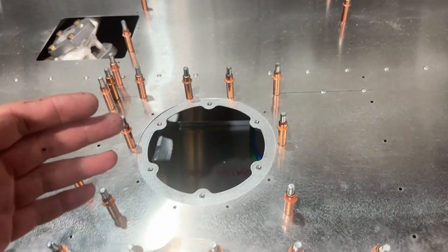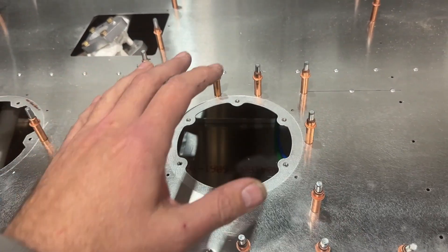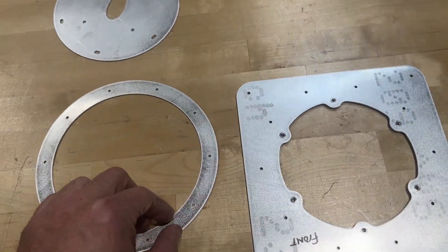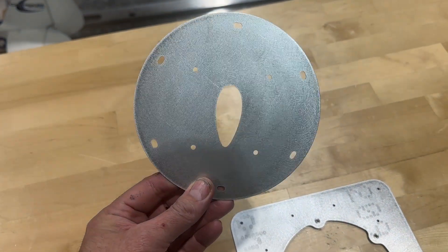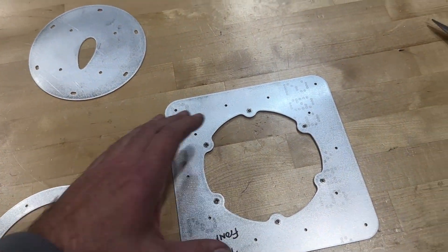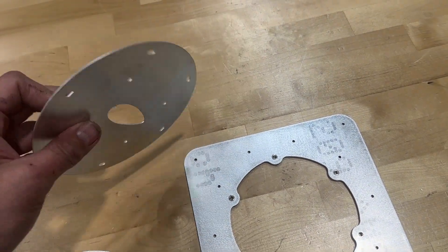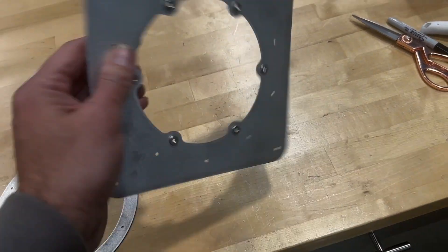But I didn't want to do a lot of extra work — the whole point was to make it easy. So I came up with a solution that I think is really good, and so far it seems really stout and strong. What I did was I created these doublers here: a main doubler, this little ring doubler, and of course the cover plate. I drew all these up in CAD, used the existing radial array hole pattern that RANS uses, extended it out into a big square doubler, and had it all CNC cut. This basically is the kit that is going to mount the pitot tube.